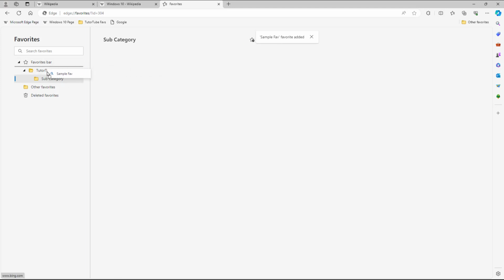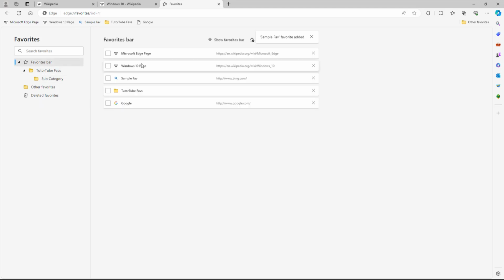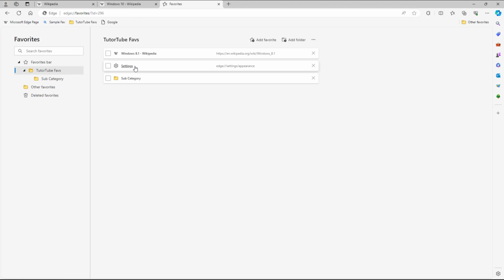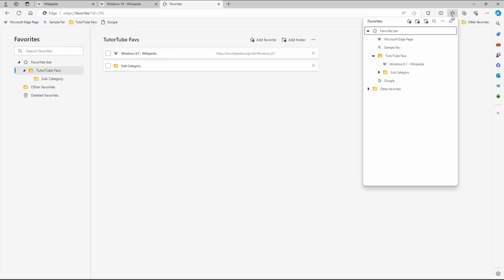And you can drag this over here on top of the favorite bar, as you can see right here, or you can drag it inside of the subcategory over here, just like this as well. Drag it in right here under subcategory, and then it goes under subcategory. And over here you can see the favorites, and it simply pops up just like this. You can also access your favorites button right here, and then access the subcategories and everything.